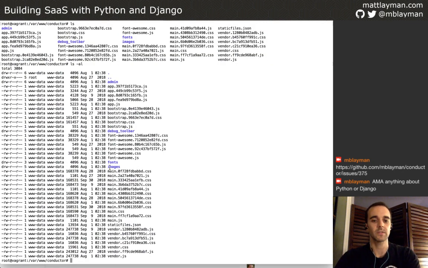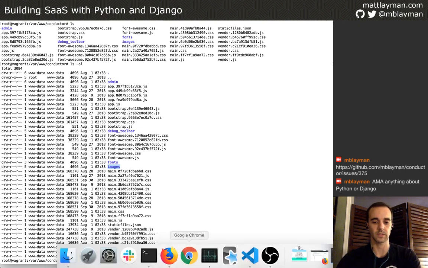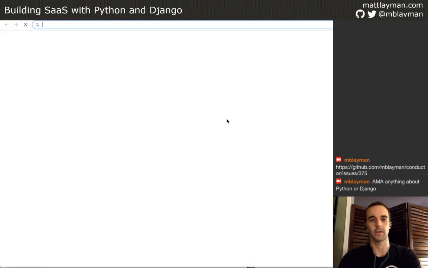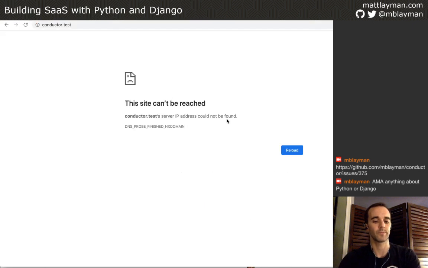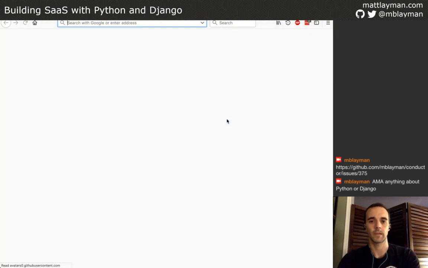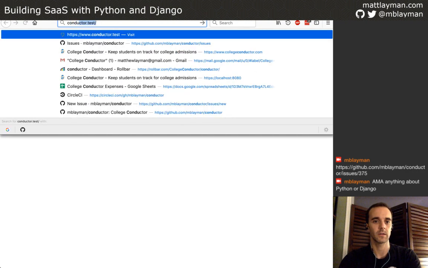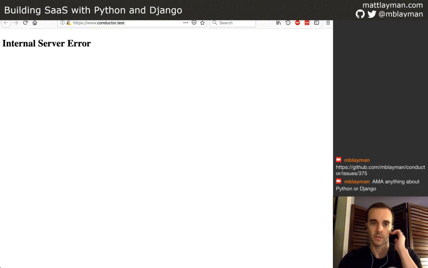This will be most obvious when we check the staging site if none of the images load. Because if they don't load, that means that Nginx can't actually get into this directory and see the contents of that stuff. And we should also make sure that it's not cached along the way so that that's not causing other issues. So conductor test, I believe, is the, you know what, I'm pretty sure Firefox has it. Yeah. Ooh, internal server error. Fun times. What a good start.